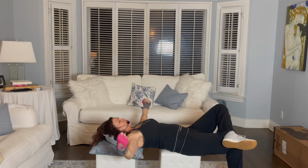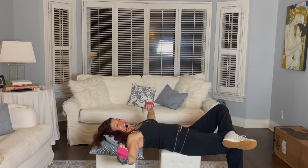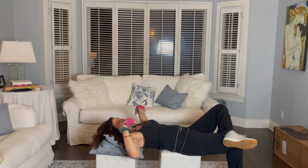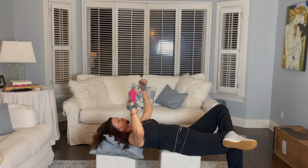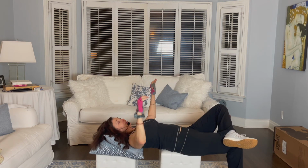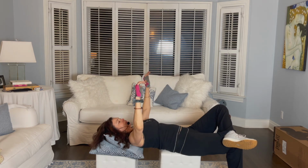When you go like this and you have the weight kind of hanging here, that is a lot of strain on the shoulder. So don't go heavy. I don't want that to hurt, okay? You could stretch it, but don't go heavy. So when you're going into more of this position, it could take a little more weight, and coming up, it just feels a little safer on that joint.